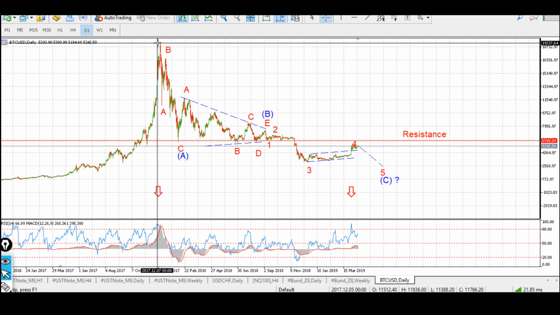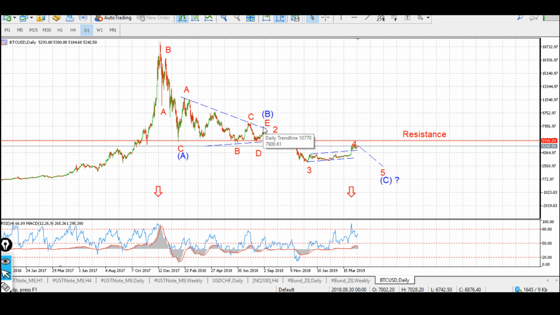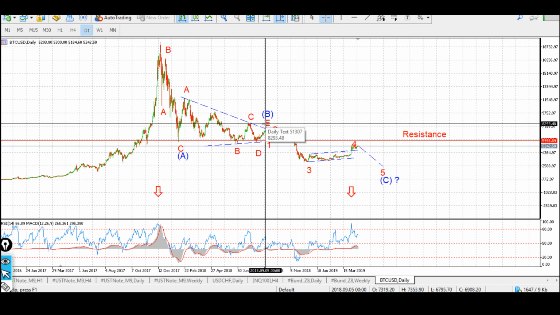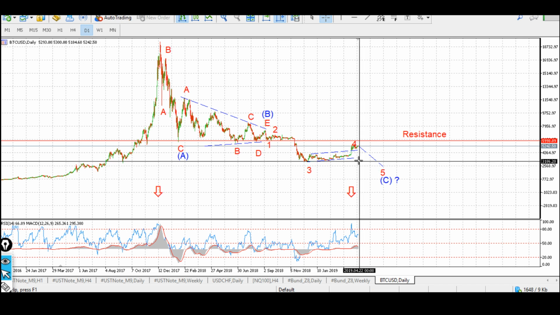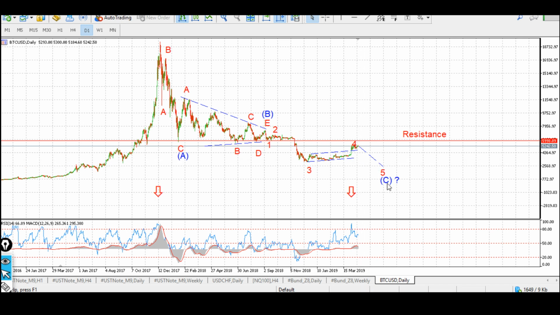Back, when was that now? January last year? Oh, December 17. So we had 3 waves down in wave A. I think during 2018 we had a long contraction triangle tracing out, and then towards September we had a breakdown again in 5 waves, and I don't think that 5-wave pattern is complete.